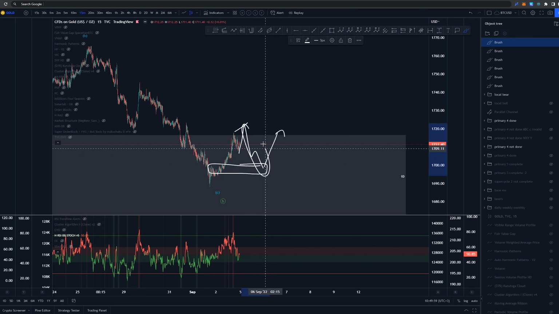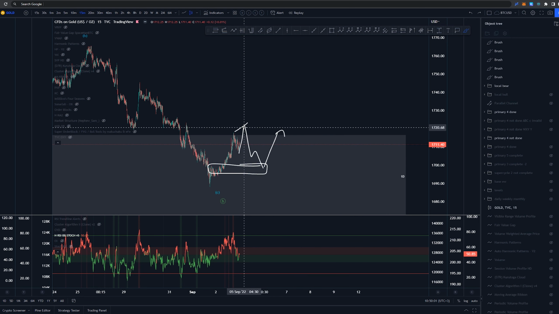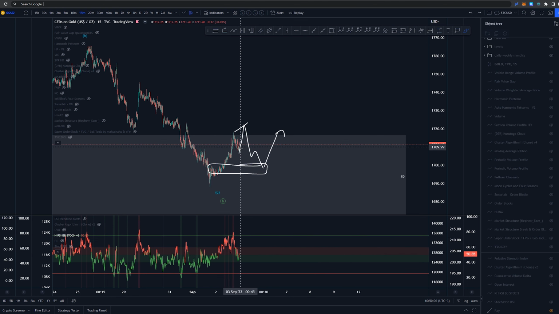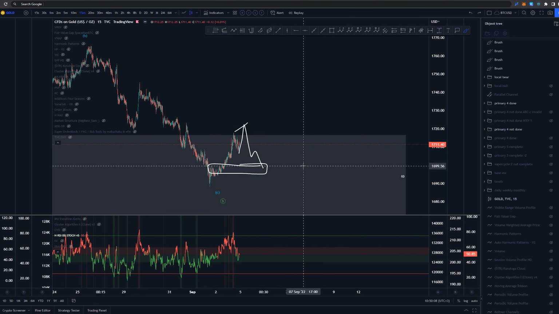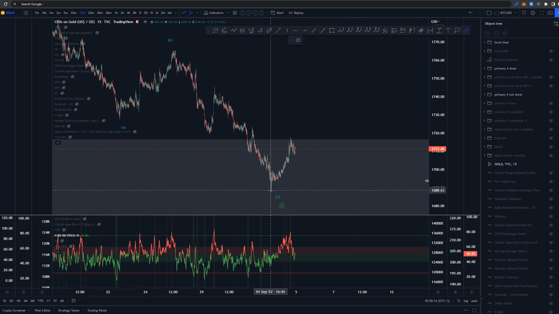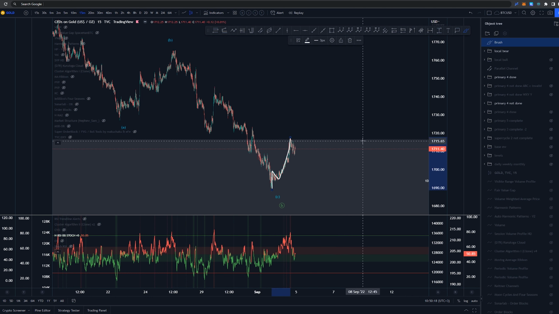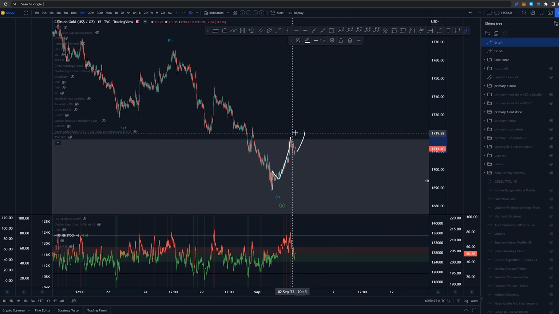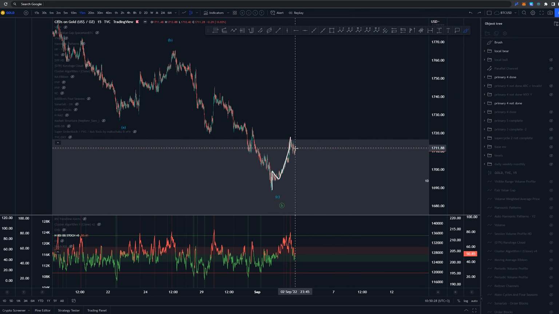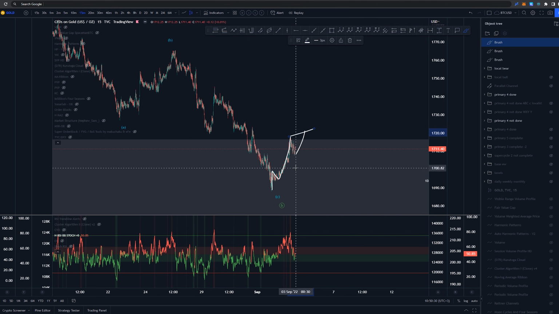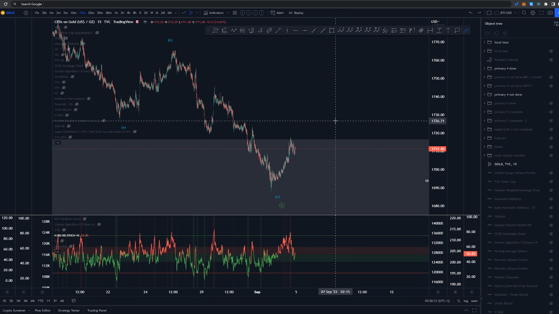I'm not going to be taking a short setup here unless it definitely looks like we are getting a very good looking divergence here, and with this being a clear 5 waves. Otherwise, I'm not going to be taking a short setup, because again, this is the last leg here. I think this is the third wave here. It is looking kind of expanded compared to the wave 1 here, so I don't need to be expecting any kind of extension on the 5th. So just getting a bit higher here and then giving that divergence should be fine enough.